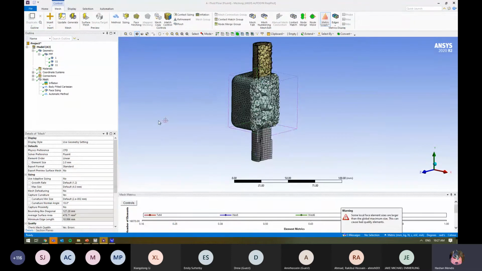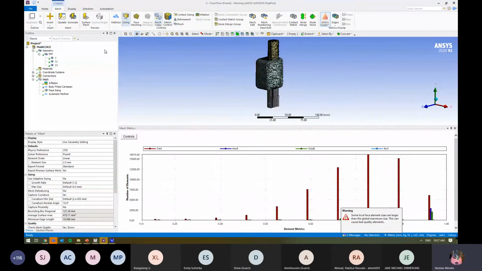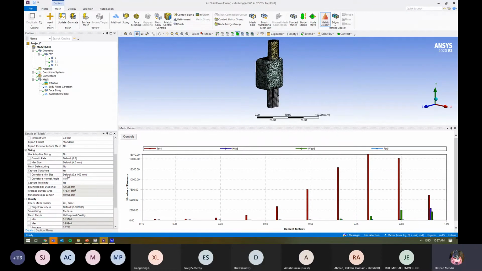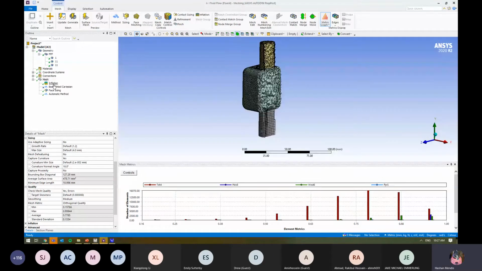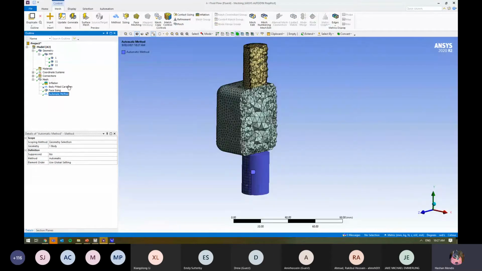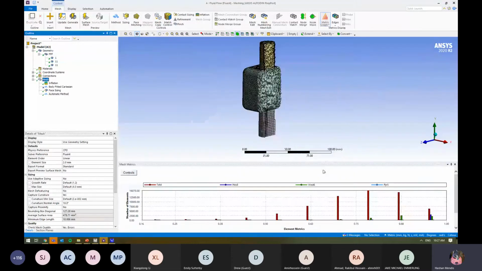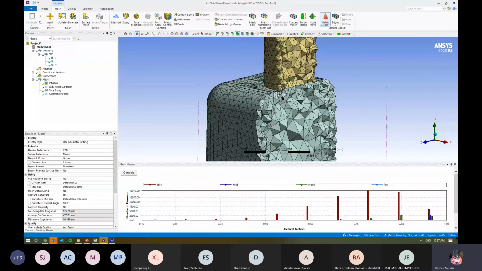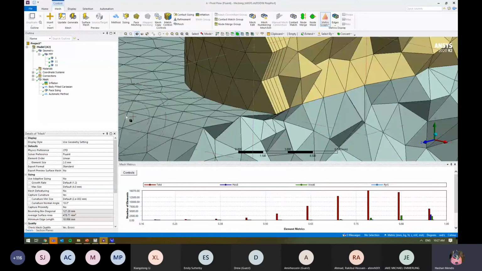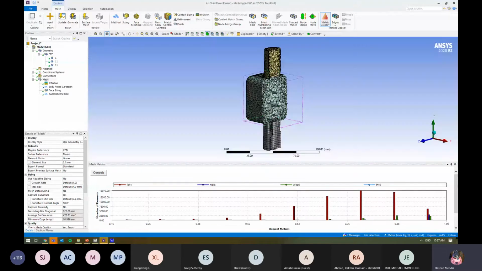So hopefully this simple component is giving you a good idea about how you can play around, how you can add things like local sizings, how you can add global sizings, looking at your mesh metrics, looking at where you've got good and bad quality elements, and some strategies around fixing it up. And then if you need to change the actual element size, how you can use methods to apply different types of mesh topologies, and how using things like inflation to create prism layers to capture certain flow features as well. Right. A couple other questions we'll go through.